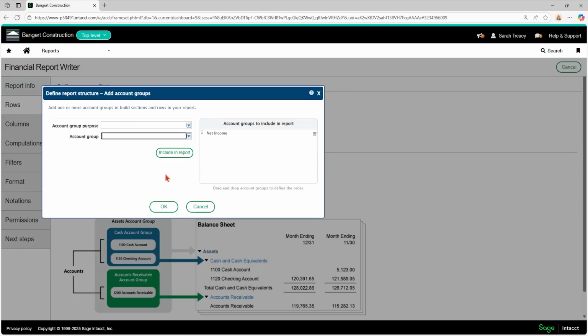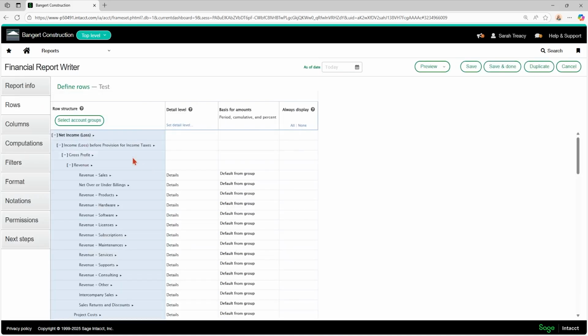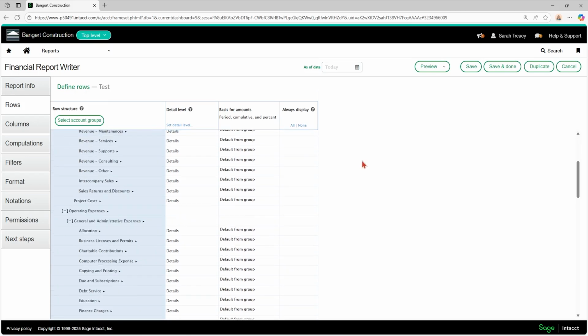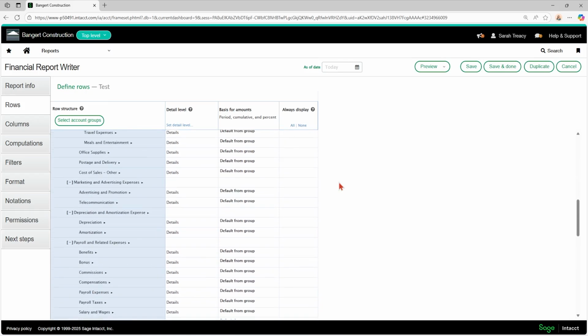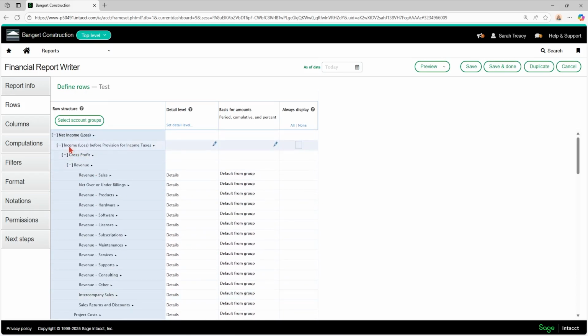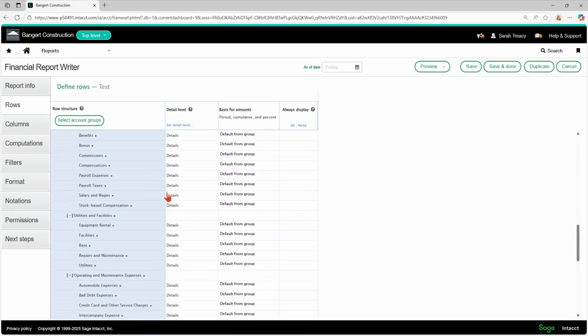And then, you could tweak that. So we're going to say, okay. And it's going to show me all of the accounts that roll up into net income. So each of these little indents here is a different account group. These are the accounts that make up that account group.